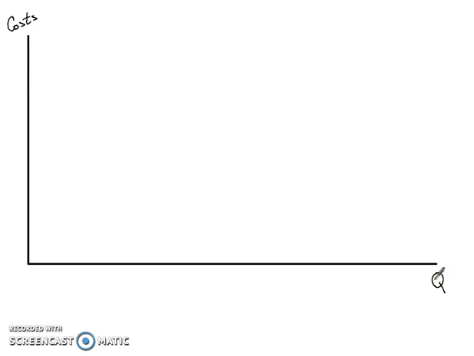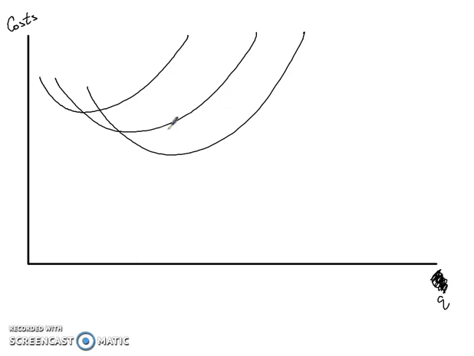If I do this all over again, this should be a lowercase q because we're looking at an individual firm. I apologize. That should be lowercase q. And now what we want to say is we are not limited to only 3 possible plants. There are a lot of places where we could build a plant. We could build it in South Carolina, North Carolina, North Dakota, Alaska, Hawaii, Australia, China, Vietnam, Italy, somewhere in Africa. We have a very large number of places where we could build our plant, and each plant would have its own short run average total cost curve.